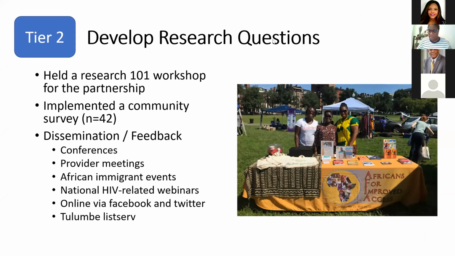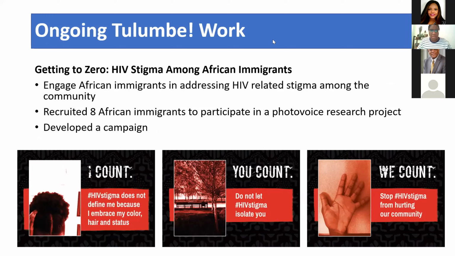We presented at conferences. We presented at provider meetings happening within the state. We also did some national webinars, and we also did some social media engagement. And so what has come out of our Tulumbe, the PCORI-funded component, is that we have been able to take those 6 topics that were identified as critical issues to address in dealing with HIV amongst African immigrants into actually other research projects.